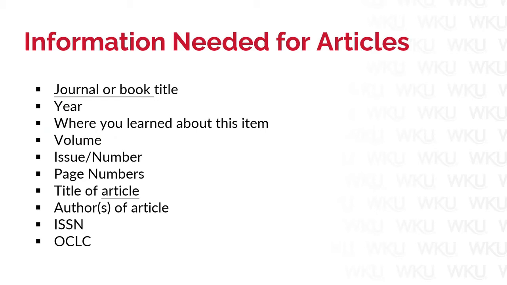The more information you provide, the faster you will get the resource you need. To request an article or book chapter, you will need the following information. First, the journal or book title — this is the name of the journal, not the specific article you want. You will need that as well, but you will enter it in a different location. You also need the year the article was published, and where you learned about the item, which is often a link to the article in a database. You'll need the volume number — most journals publish articles in sets called volumes — as well as an issue number, which is often the number beside a volume number and denotes a specific issue within a volume. You'll also need the page numbers of an article within the journal, for example, 1 through 10.